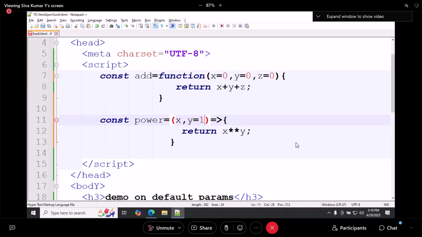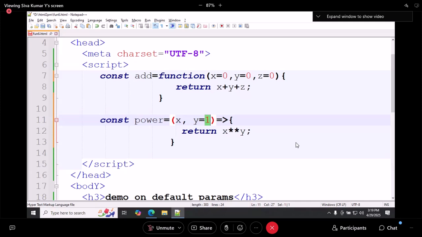We are fixing it to 1. A default of 0 is not correct here, because you are calculating a power value. Default power is generally 1. If you take 0 as the power value, the final answer comes to 1. Anything power 1 equals that number only.